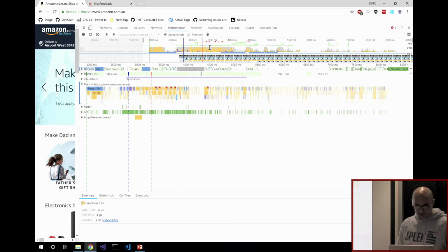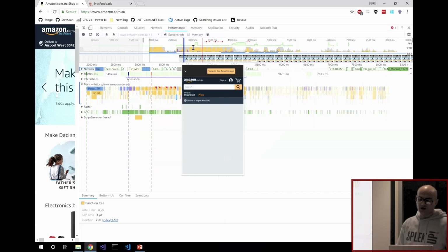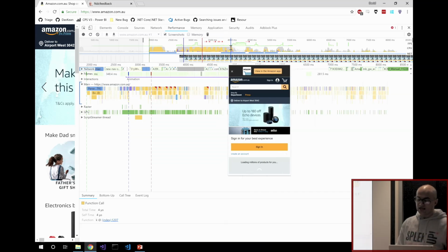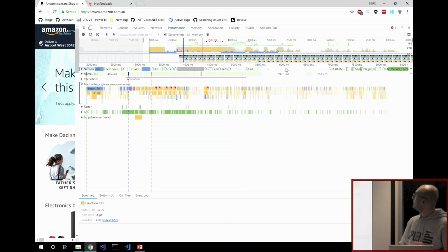So you can see what was happening at that time. The orangey color is the JavaScript thread. You have styles, you have fonts, everything that is appearing at each stage you can see at this level. You can zoom in for more detail, but this is a very good start for your performance tuning.